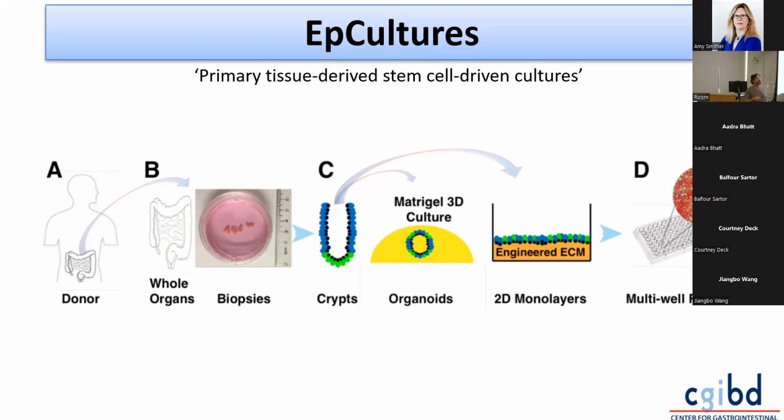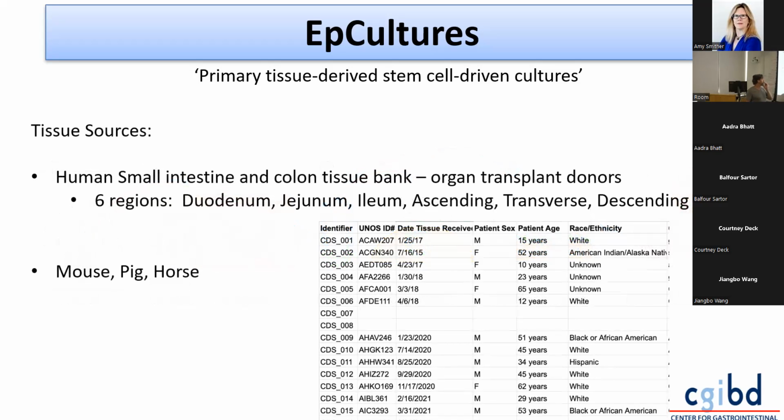So that's this epithelial culture service. Now the core has a tissue bank. A lot of people don't have tissue to work with, but they want to use these cells because they're very powerful. They're not cancer cells. So if you're interested in normal cell biology and you want to use these, we have some tissue that you can use. And where we get this is from intestine and colon from humans right now.